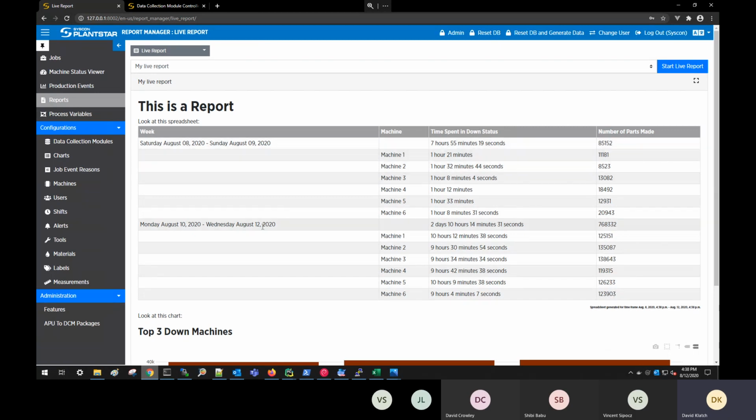I guess we could have seen the numbers go up. Oh no, yeah, the 12th. So I think we would have seen some of these numbers go up, basically, because they should be making parts. I'm pretty sure jobs are running and they're making parts on my dev build. 123,903. We might see that go up. Oh, okay. I think I just saw some numbers go up. Anyways, okay. So this is a live report, and that's all the stuff here in reports.